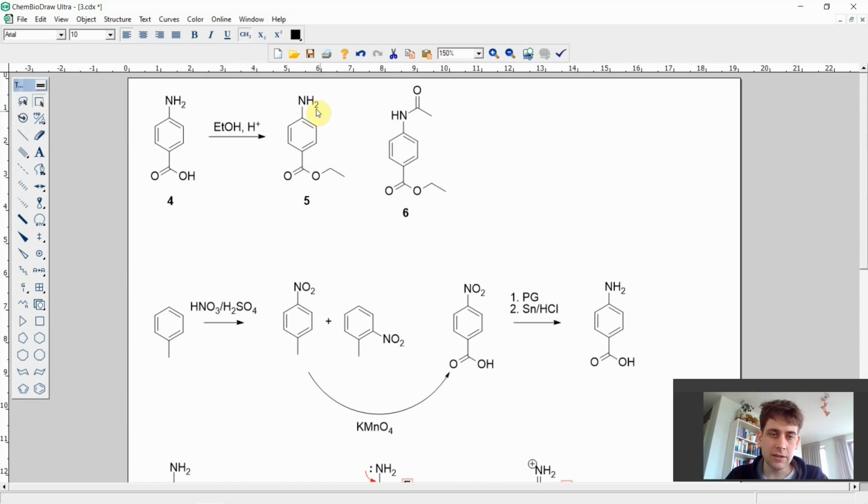Why is that? The amino group, like the pure amino group that's not protected somehow or not reacted with something else, is actually a stronger plus M substituent, because the lone pair is more available. It also has more electron density because it has 2 protons attached, and they can then also help to push electron density into the ring. In the other case, with the acetyl group, we can also draw a resonance structure where the lone pair is partially located onto the carbon-nitrogen bond on the other side.